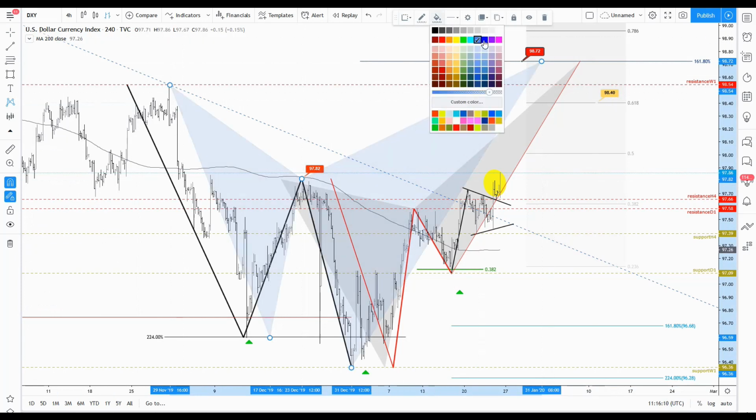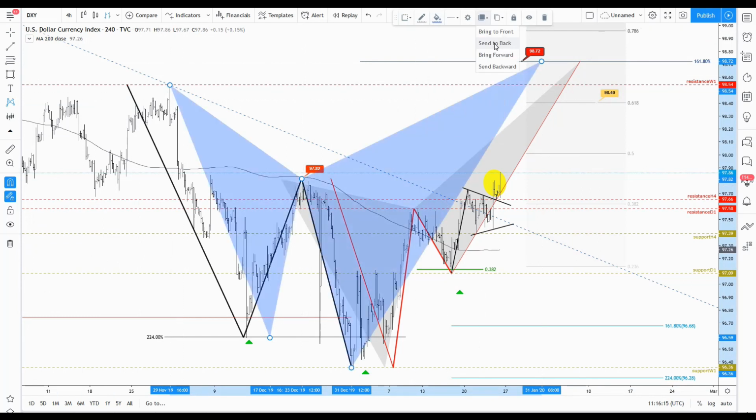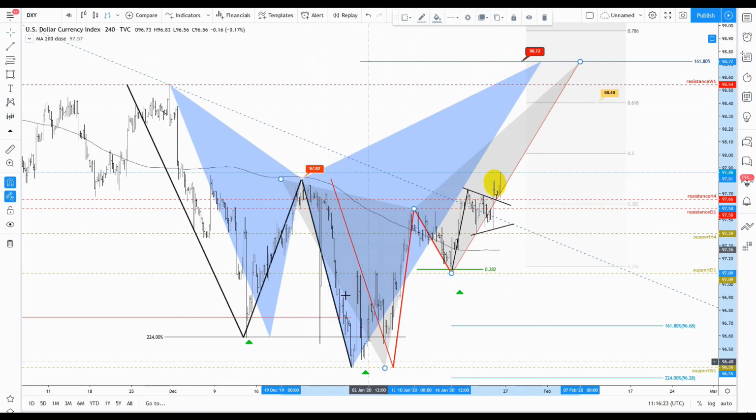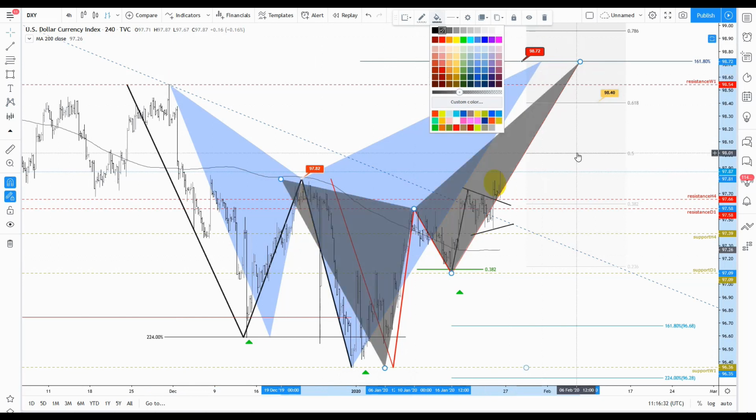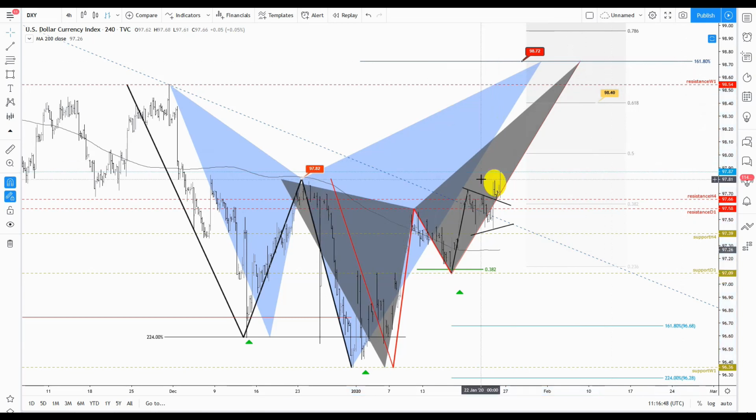Bearish, actually we have multiple patterns projected at that same price level. So as you can see here, we have this bearish shark pattern projected also, and because they use both of those patterns, will use the same swing to project the completion point for the pattern. So that being said, we have both of those patterns projected above at new higher highs for the Dixie, above the weekly resistance, which is positioned at 98.54. So let's wait and see what will happen from here.